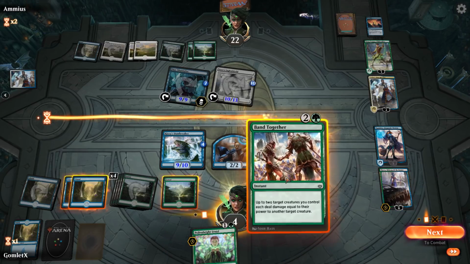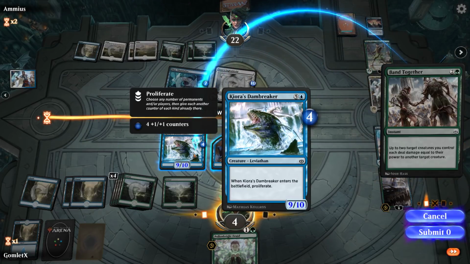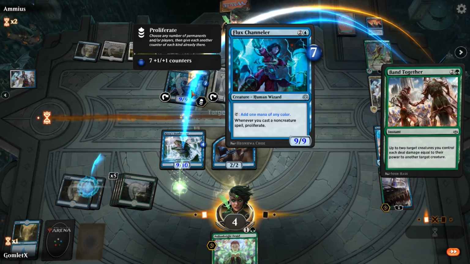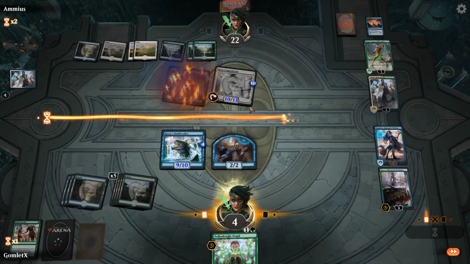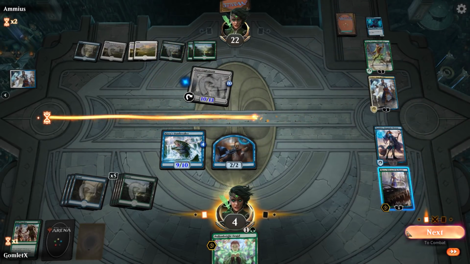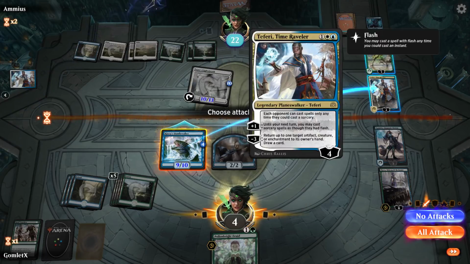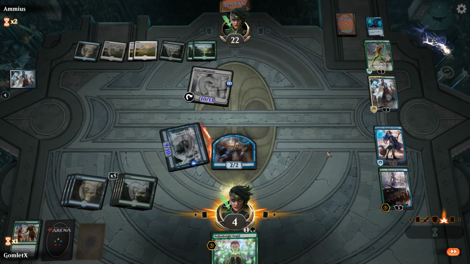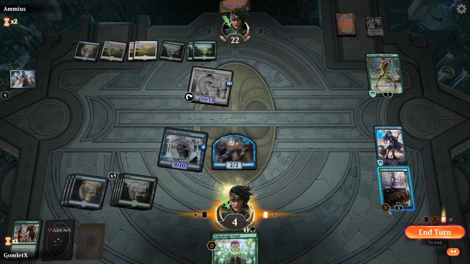Now we band together. Kill Channeler. Attack Teferi. Oh! We will meet again. End turn.